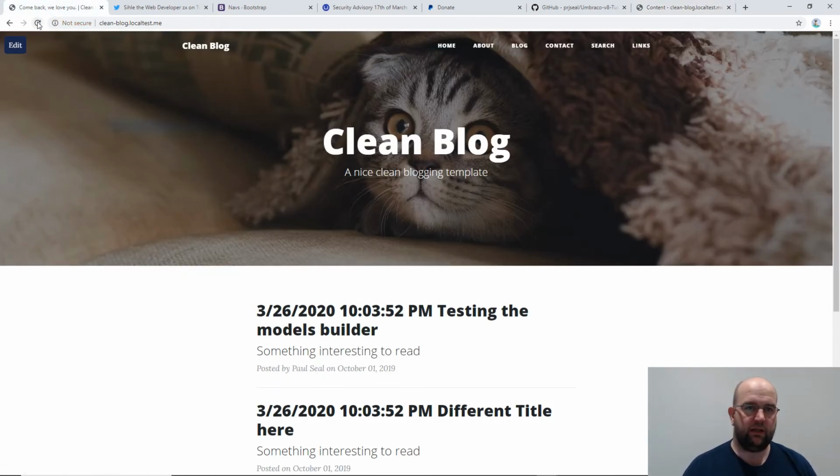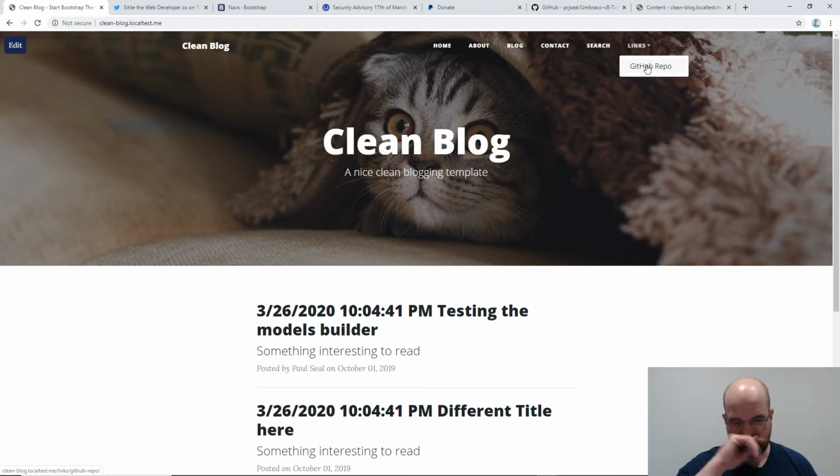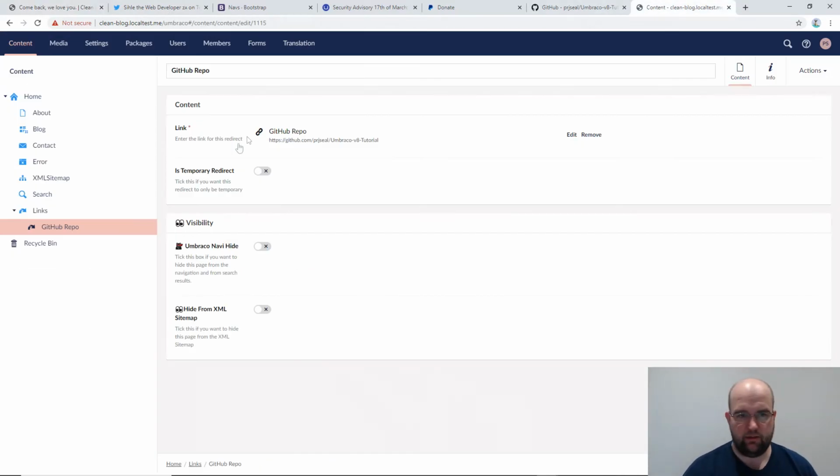So if we look in the menu and we have a look at this, that's actually going off to that one. But if you see, it's going to the local version of it in the bottom left of the screen. It's going to /links/GitHub repo. But that's not what we want. So what we can do is change how that works. But let's just add another couple in there.